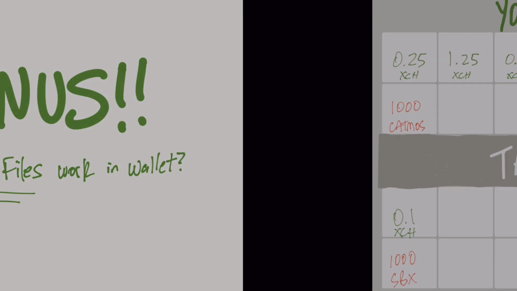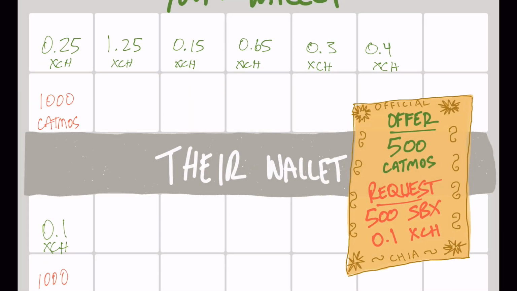It's kind of interesting. So again, we're going to have the same scenario here, but notice now we've got some interesting little tweaks. So CATMOS coin, I'm actually a creator of CATMOS, so we'll use CATMOS as an example here. You know that you can store different CAT tokens in your wallet. So in this example, I've got my coins I had before, plus I've got 1,000 CATMOS. My friend has the 0.1 that they had before, and they have 1,000 Space Bucks, SPX.